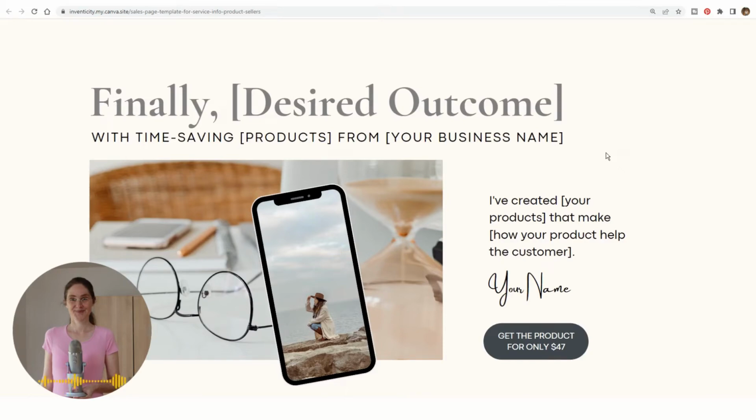Hi, I'm Cecilia Elise Wallin, and I have tested a lot of sales pages and different kinds of copywriting. I have A/B tested a lot, and I have finally found a perfect formula for writing a sales page, and I have made a template from what I have learned, a template of perfect copywriting, especially for service providers and info product sellers. And you can learn from just watching this video and copying what I'm saying in this video.